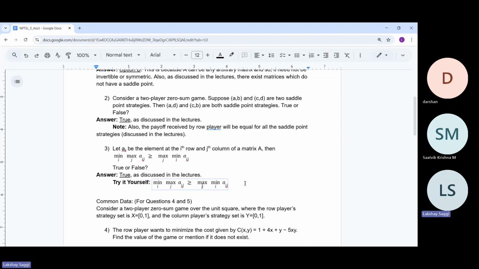It's not related to the zero sum games, but in general, I think we should be able to identify what changes in the matrix if we just change something. Suppose I just change the indices here. Here I was taking maximum over j and minimum over I on the right hand side. Suppose I swap the indices. What I now do instead is I take the maximum over I and minimum over j on the right hand side.